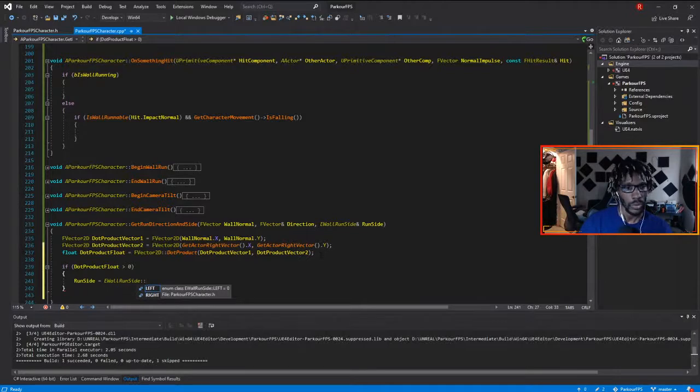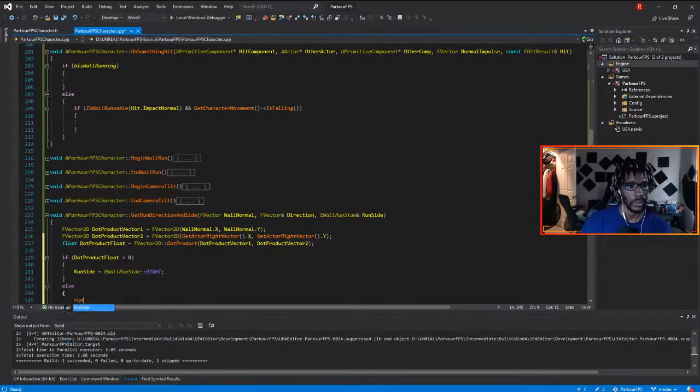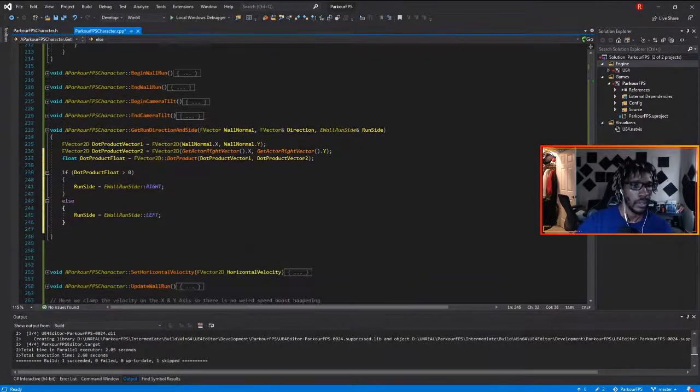This is true, it's right. Else, run side equals E wall run side left. Okay, like so. And then the other thing we need to figure out is the wall run direction.